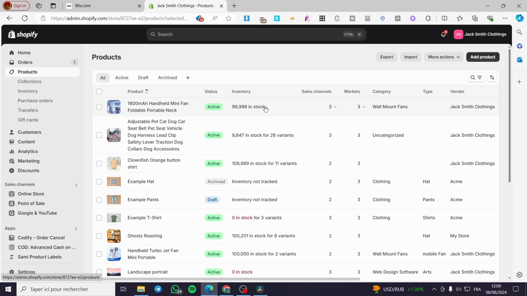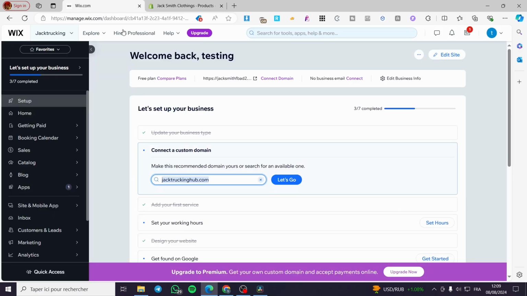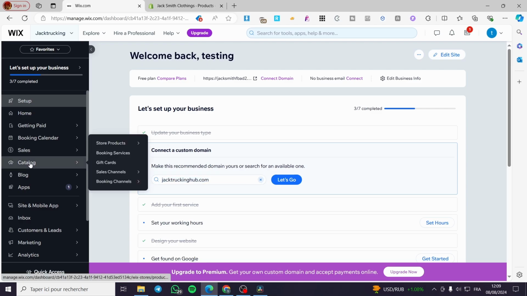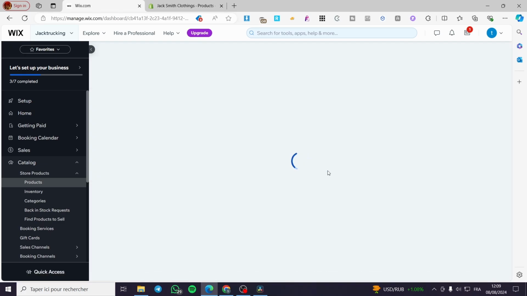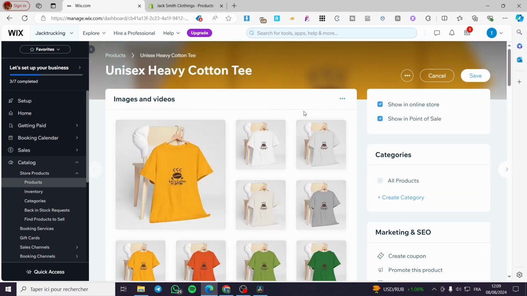Now, here we have the option either to go onto your Wix dashboard or website, go to catalogs, and you will see the store products. You can go ahead right there and add them manually. For example, you select a product like this one. I'm going to let you see here how we can do that, and we're going to see the automatic or the bulk method.